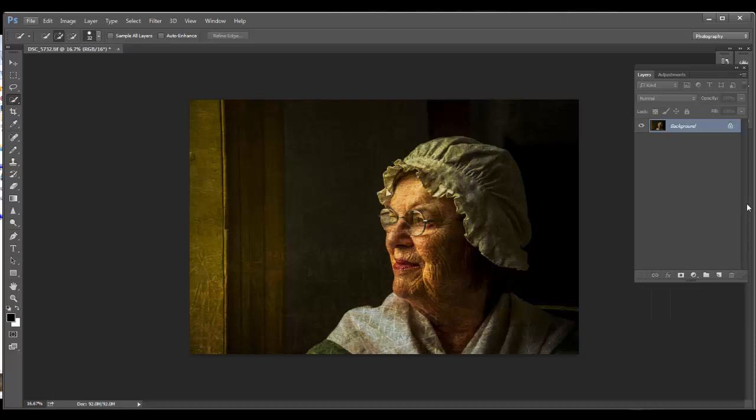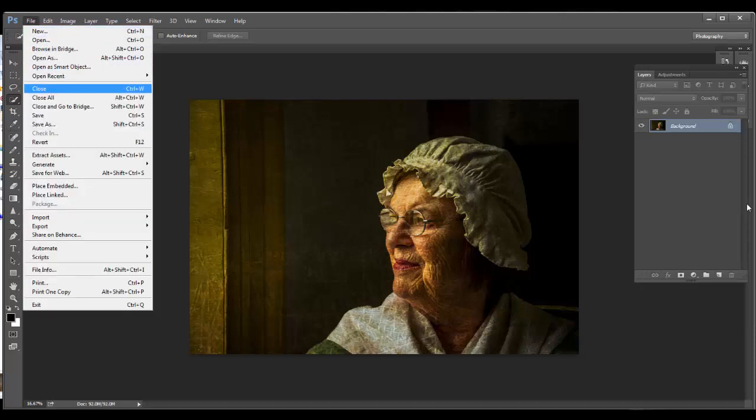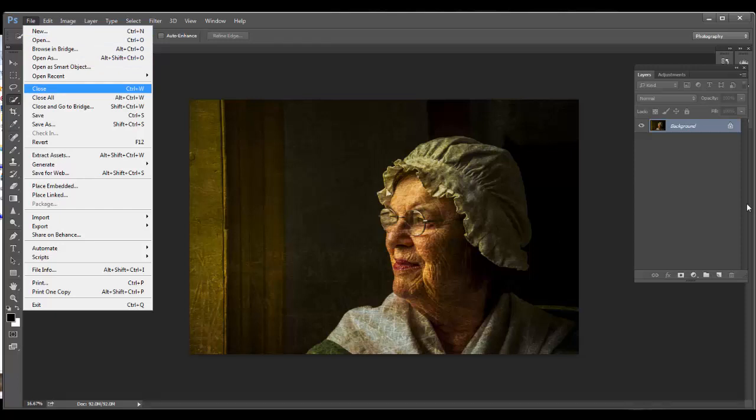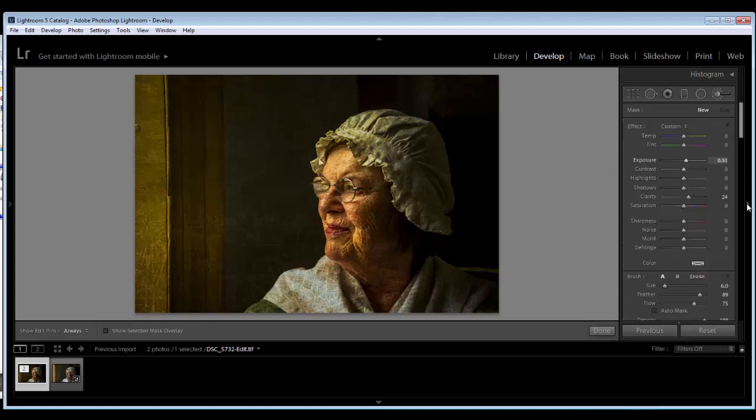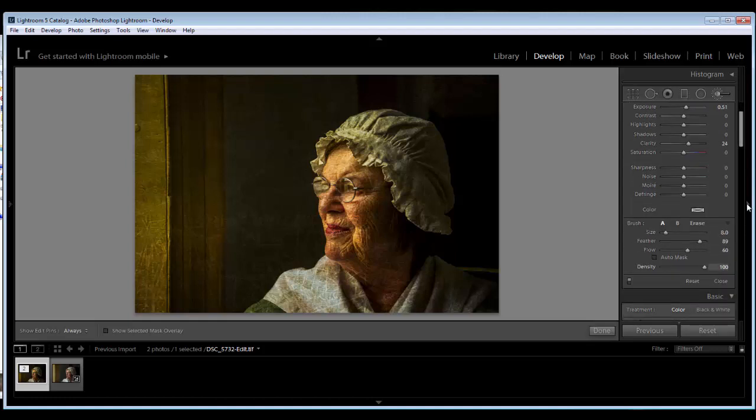I like what I'm seeing. I'm going to go to File, close it out and send it back to Lightroom. We're back in Lightroom again and we have our image already here. Let's go ahead and grab a brush. I'm going to lift up the exposure just a little bit, pull back the flow, and pull back the density. I don't want it to be too much. I'm just going to come over here where the light is striking her face and bring a little light in there.